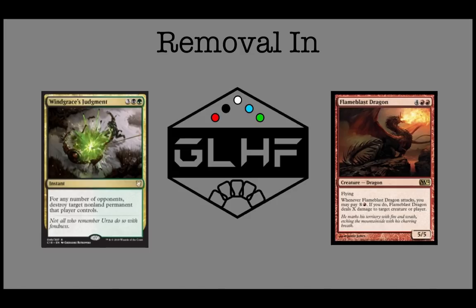So we got Windgrace's Judgment. This is a new one. You get to choose any number of opponents. So I mean, choose all your opponents unless you're just getting crazy political with it, and destroy a target non-land permanent. I think this is going to be a Golgari staple, maybe, especially if your meta is playing 4 or greater, you know, 4, 5, 6 people.